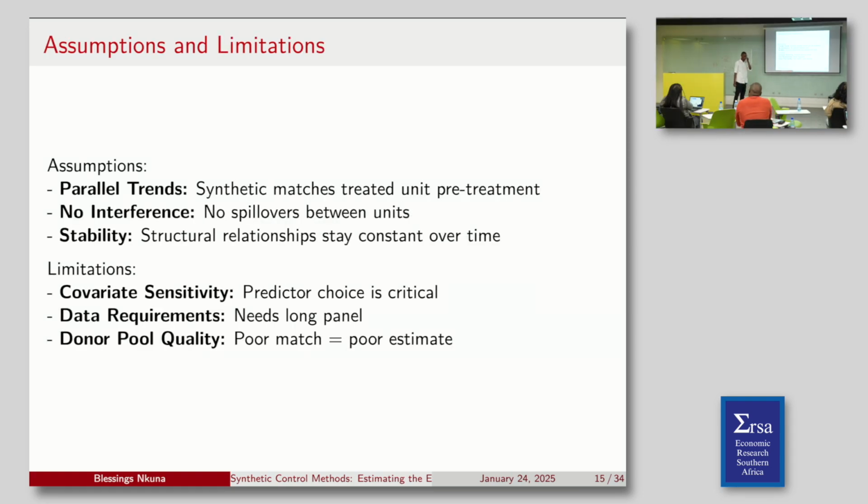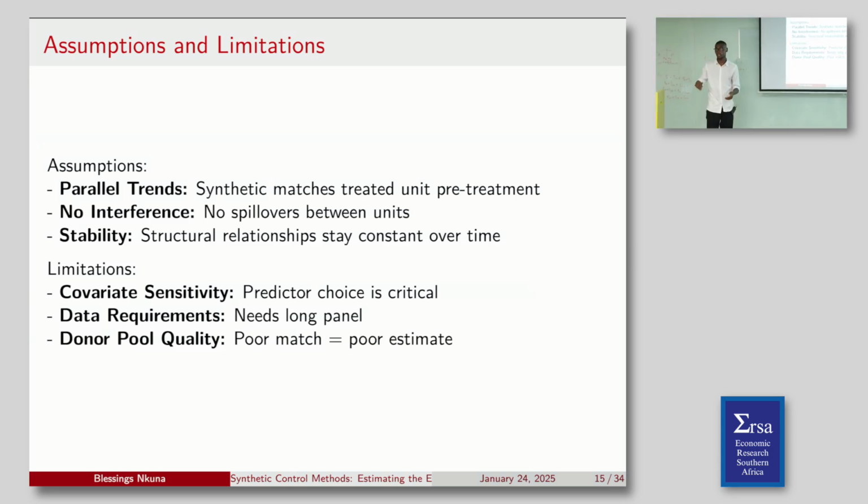So key things you want to watch out for from the Abadie paper. The parallel trends assumption: you need to make sure that the trends in the pre-treatment phase for the donor pool and the treated unit are similar to some degree. They match, and that's what this method takes advantage of, the pre-treatment period, trying to make sure that everything aligns. And then you want to make sure there's no interference or spillovers. So if a policy is being implemented in this state, you want to make sure that it doesn't, for example, jump the border to the next state.